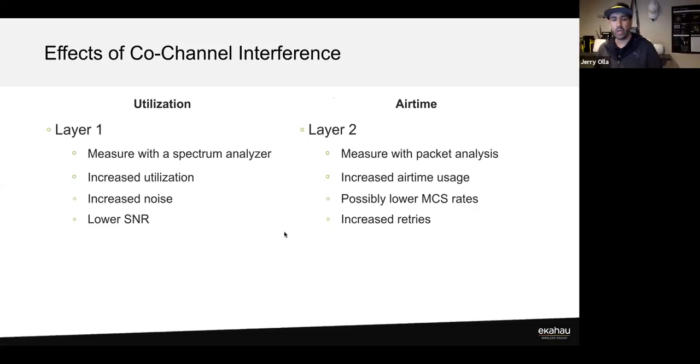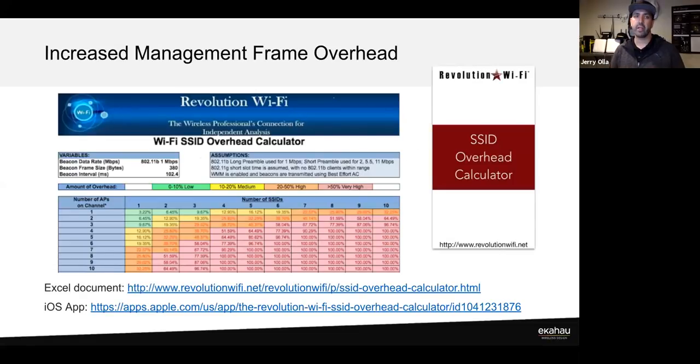So yeah, we'll break down each of these, and my hope is that we can really dive into this whole utilization piece, the effects, and do some demos and actually try to measure these results live. I've created a lab here behind me with these access points where I've got 4 APs. 3 of them are on the same channel, and 1 of them is on a separate channel. And I'm in a pretty controlled environment, so we can be pretty aware of what's happening here.